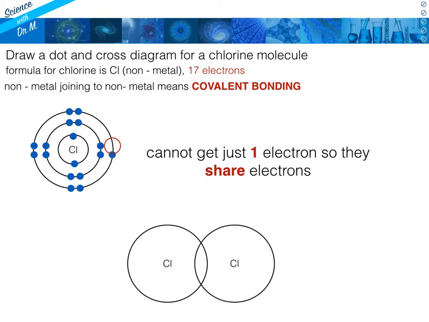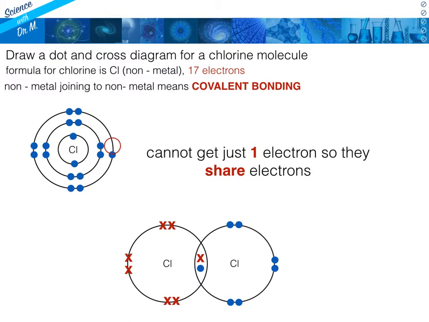Now let's position our electrons in that shell. There's 1, 2, 3, 4, 5, 6, and then we put the 7th one in the shared area. So now that electron can be shared by the other chlorine atom. That other chlorine atom can count that electron as in its outer shell. Let's put the other electrons in for the other chlorine atom. 1, 2, 3, 4, 5, 6, and then that chlorine atom also puts its electron in the shared area.